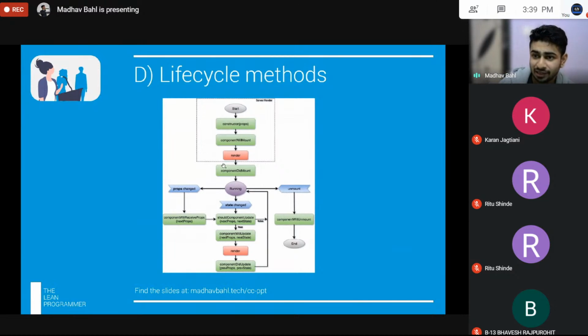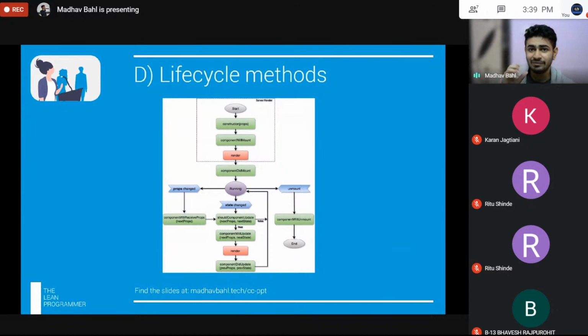topic. So basically, another concept for React is lifecycle methods. What are lifecycle methods? Basically, our particular application can follow various life cycles. For example, if we want to trigger something as soon as the component is put on the screen, then we might need to do something. What if we need to do something whenever our component is taken out of the screen or whenever the data is being changed in a particular component?